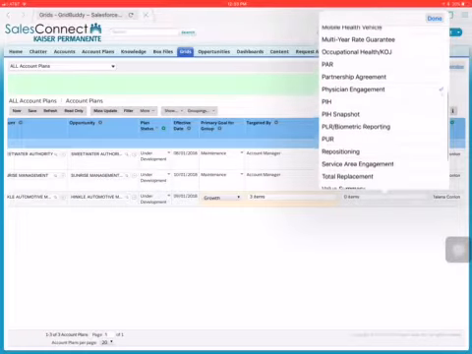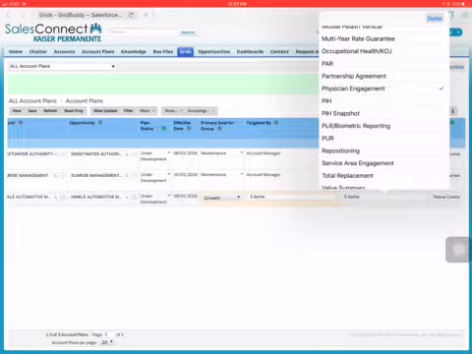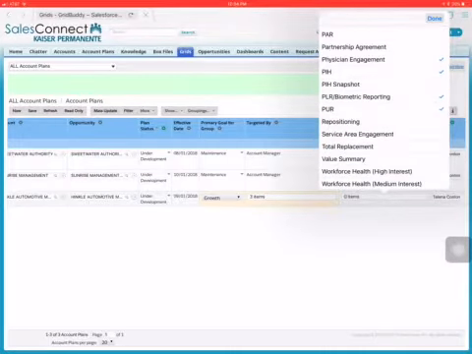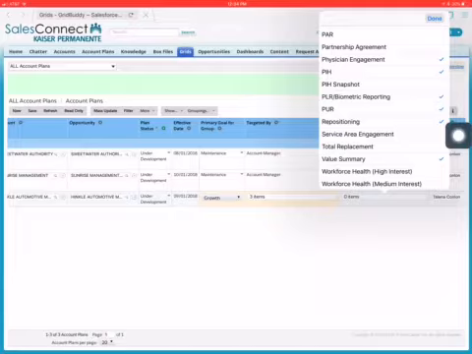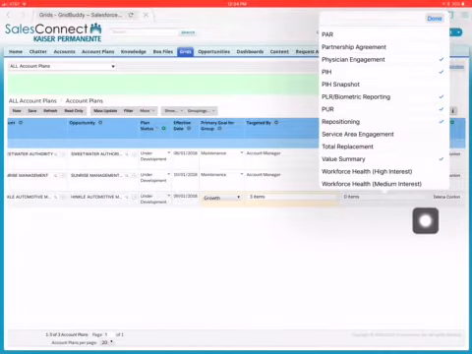So I want to bring a physician out. I also know this group is eligible for various reports. So I want to note that this is a PIH eligible group, this is a PER eligible group, and a PLR. It's also good to note that this is a value summary. And because this is a repo position group, I'm going to select repositioning. Now I'm still holding down control because I want to select multiple values.